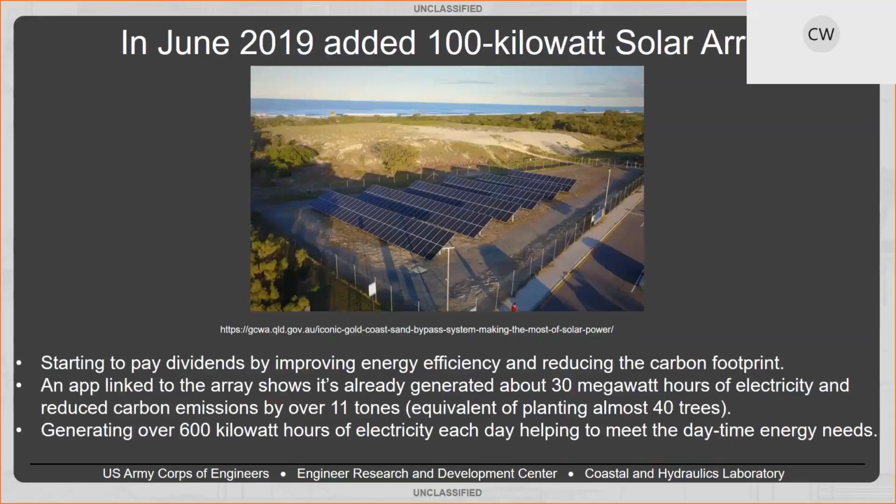One of the things they've recently done that is pretty cool is they've installed a solar panel array, which is paying dividends by reducing their energy costs for running their shops and their maintenance. They currently do not use it for operations, though, and they're very cognizant of their carbon footprint, and it's helping reduce how much carbon footprint they're producing. They're very open about it. They have an app. On the next slide, we'll talk about their app. But they've been very successful with the solar panel. It's only been there about a year, but they are generating about 600 kilowatt hours each day. So that's taking a big chunk out of their operating costs. Next slide.